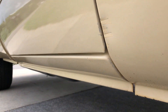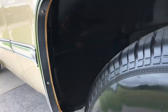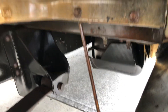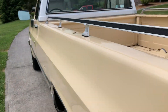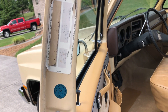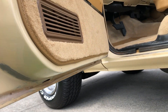Again, no rust in the rockers - there's just a little scrape here. There's actually a dent here; it's light but it's there. Like I said, this is a nice truck - it'll make somebody a good truck. You can use it as it is and enjoy driving it, or you could cut it down and make a short bed out of it - make a really nice short bed truck as well.